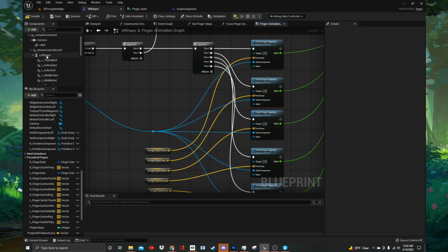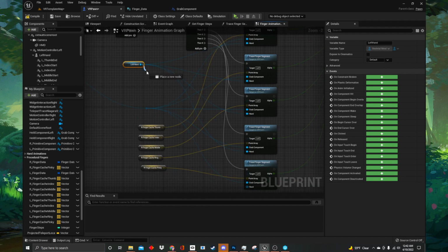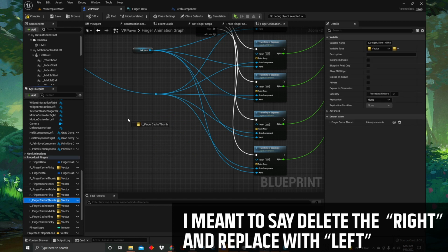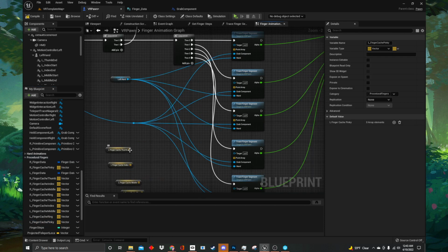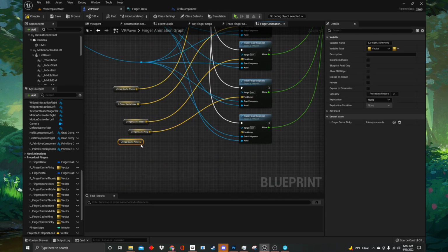Go up and grab our left hand, and then plug it into the hand pin on every single one of these hand refs. Now we need to delete the left finger cache ones, and we need to drag out the right finger cache ones. Drag them out in order of thumb, index, middle, ring, and pinky, because they need to line up perfectly. Drag the thumb to the top, index to the second, middle to the third, ring to the fourth, and pinky to the fifth.